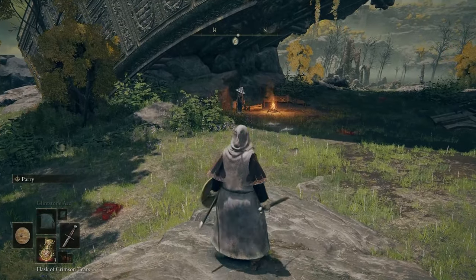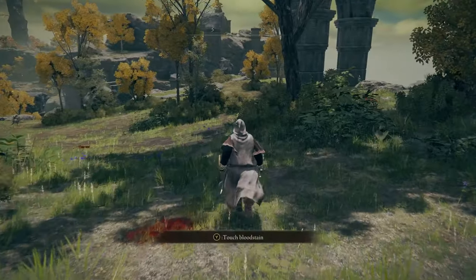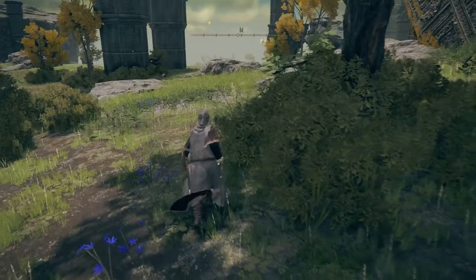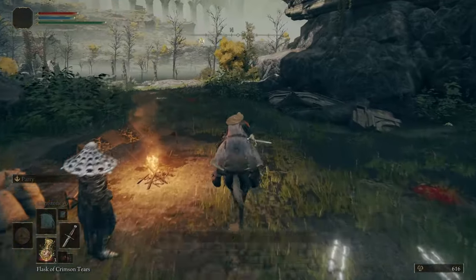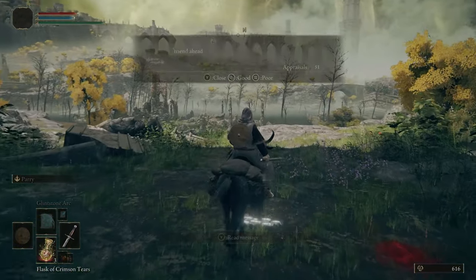Oh, I bet my Glintstone Arc would make quick work of that group. It's so good against groups. But I think we gotta go to that lake. I mean, come on, dragon?